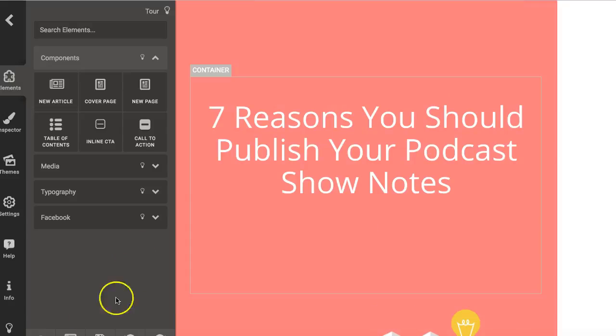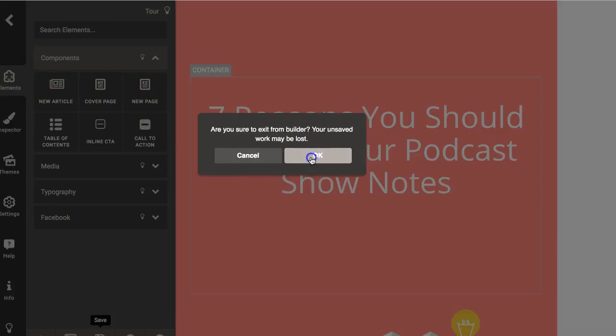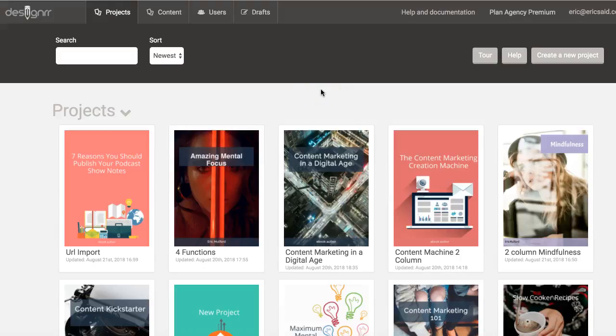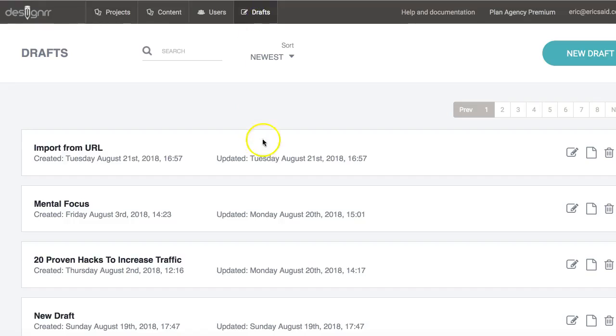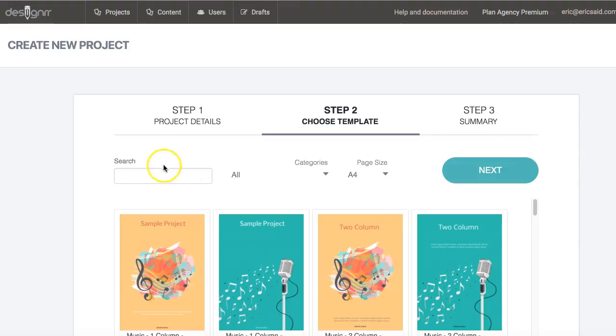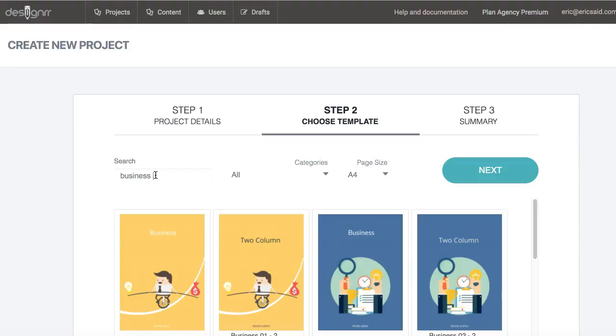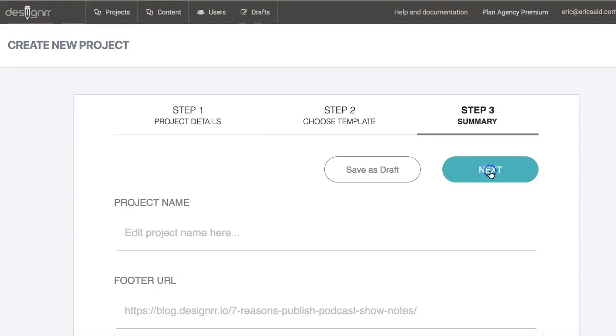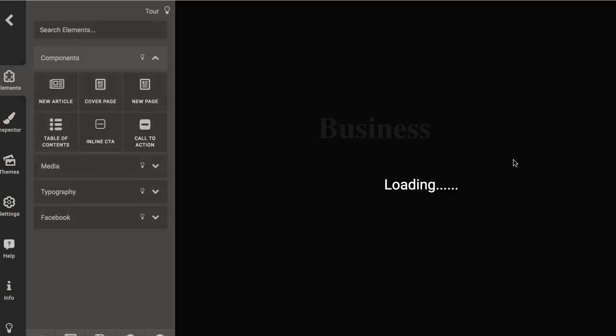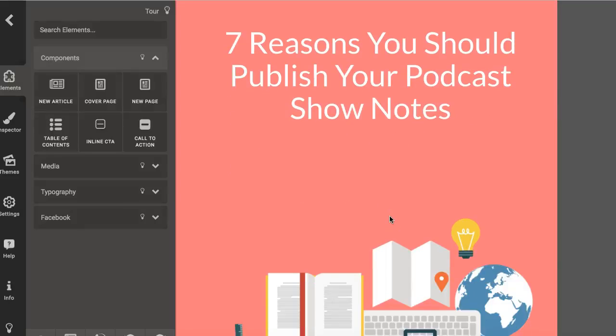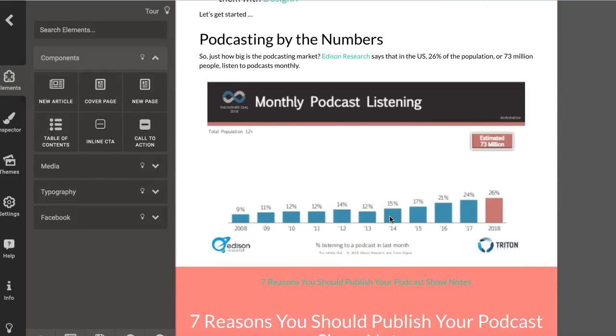Okay, and I'm going to save this, and if I decide I want to see what it looks like in a single column, see it saved that. If I want to see what it's going to look like in a single column, I go back to draft, select this, and I'm going to pick just the standard column now. That's it right there. And now I can see what it looks like in a single column design.